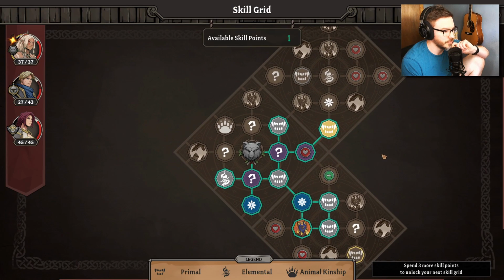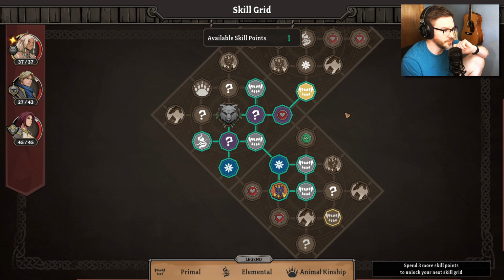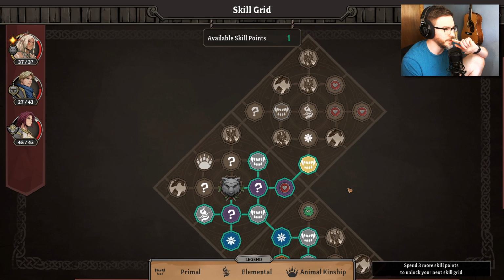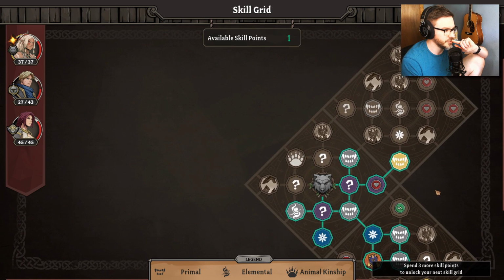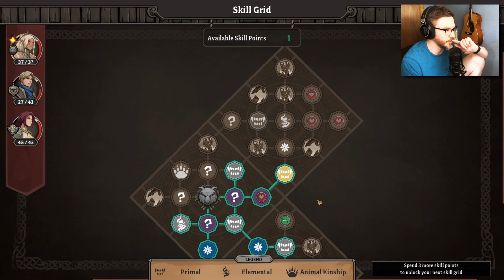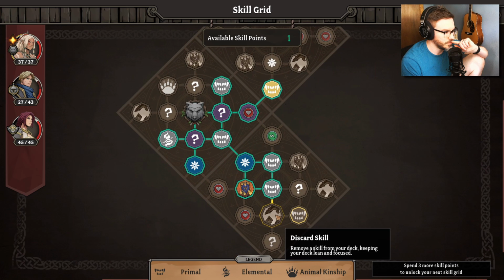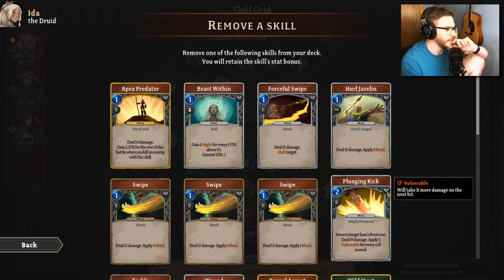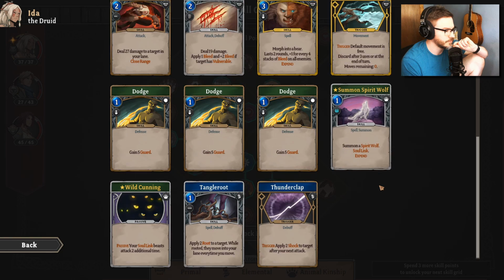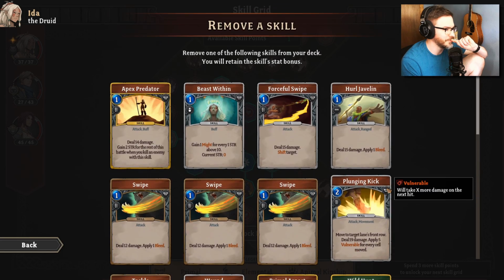What do we got here, Ida? What you got for me? Transformational abilities? I want some more of these transformational abilities. Holy moly. Animal kinship. Animal kinship is pretty cool too. But let's go. Discard. Do we want to discard one of her skills? Maybe. I think we looked at this. Did we look at this before? I think we may have.